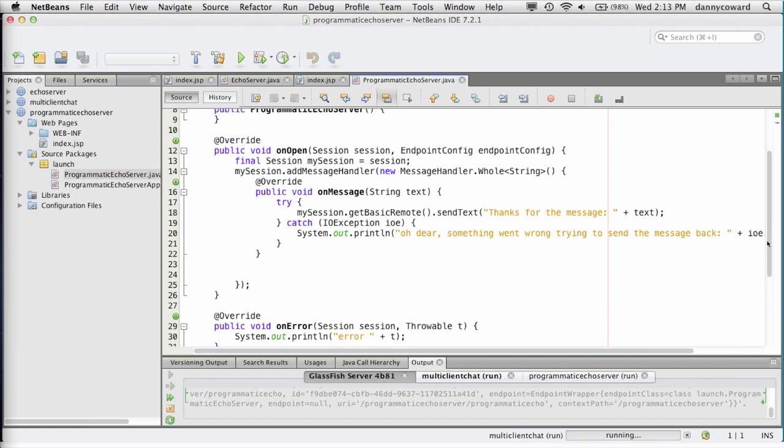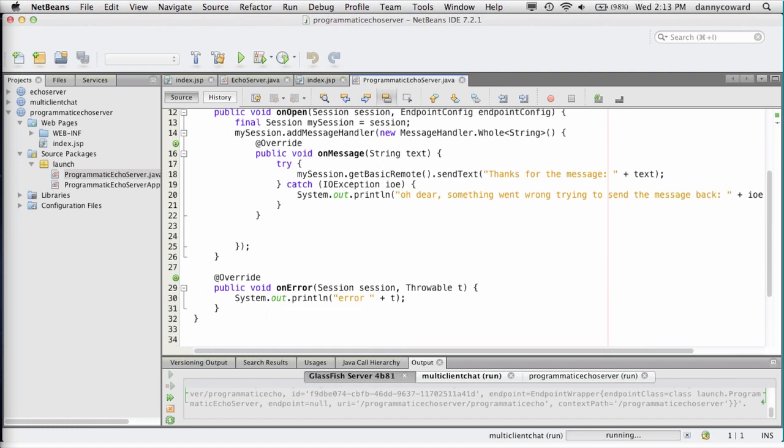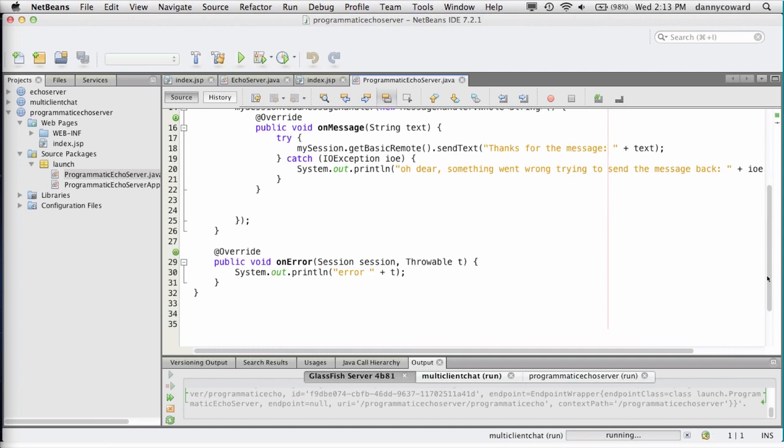And you can see that we have some exception handling here to do. Obviously in the real world we do a little bit more than simply print something out to the console, but this is just a demo application. So this is showing you that, equivalent to the annotated example, you can take a programmatic approach to bounce back incoming text messages from this programmatic example.